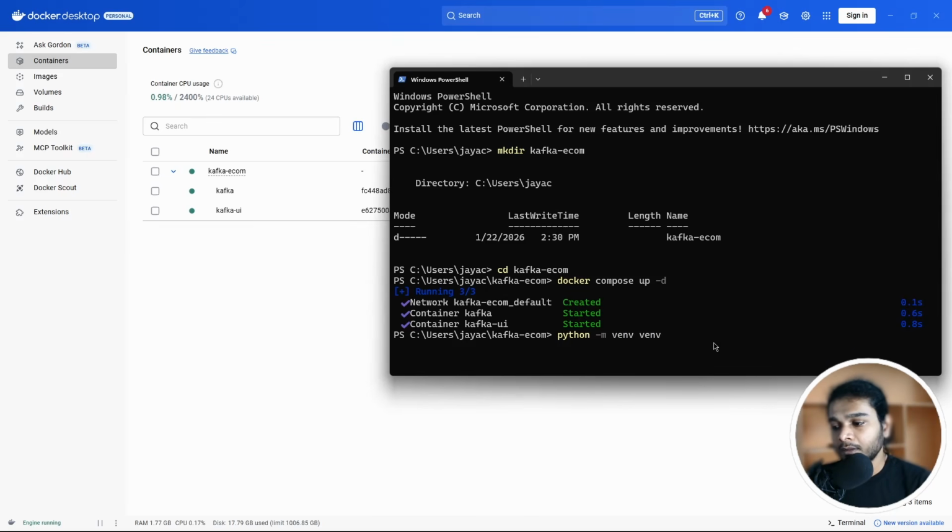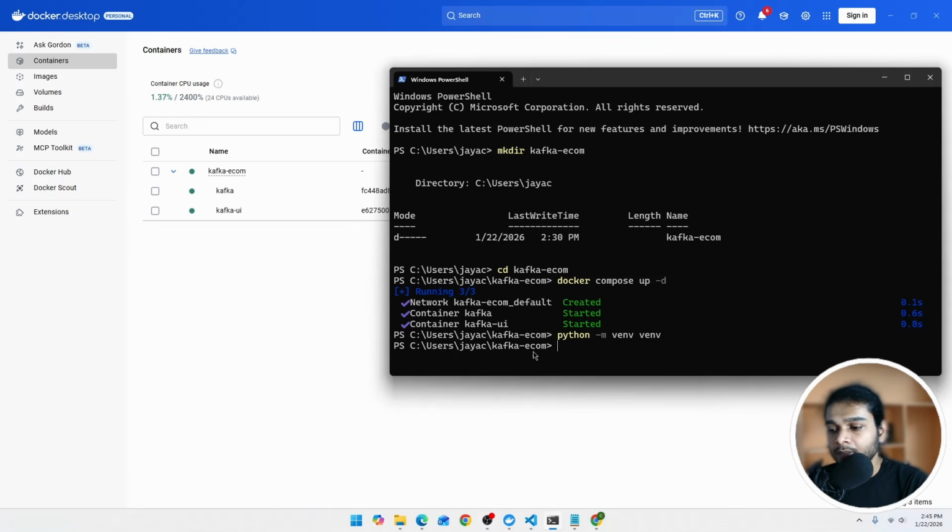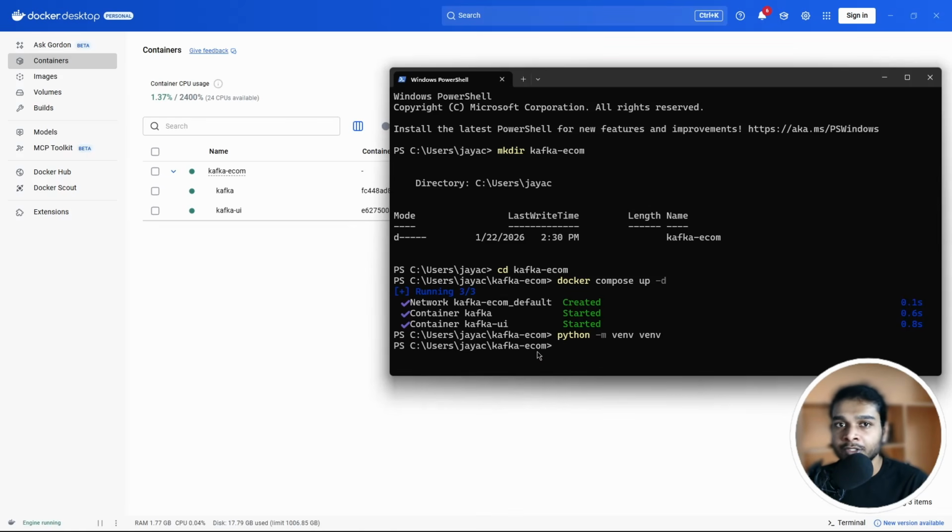write that. We can change this name, by the way. It's not supposed to be venv. You can change it to Kafka venv or Python venv. I mean, let's say, Kafka venv. You can change it to anything you want, but I'm going to use venv for the name of the folder as well. Hit enter. That's going to take a few seconds to create the environment. There you go. If it returns nothing, if no errors pop up, that means it is successful.